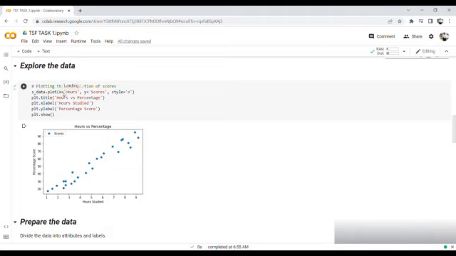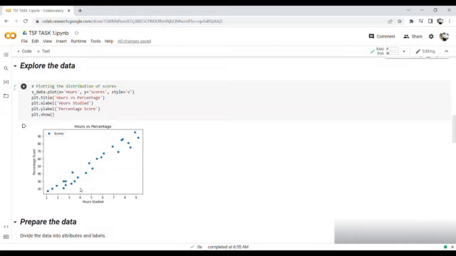So what we'll do is label our plots. I'll start by labeling our x-axis as hours studied, while the y-axis is labeled percentage score. And for the whole plot, we label this as hours versus percentage.